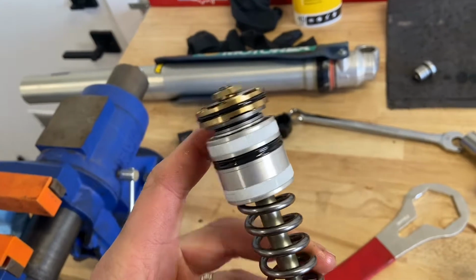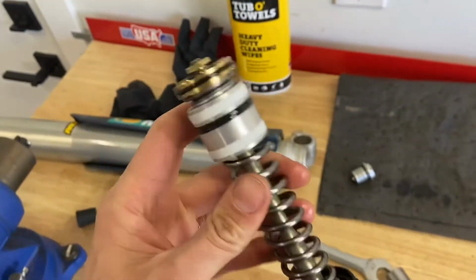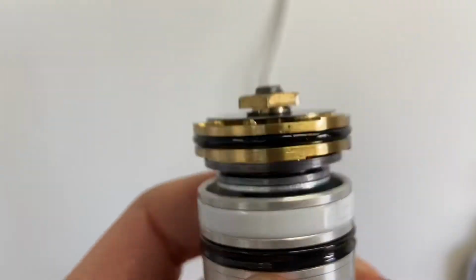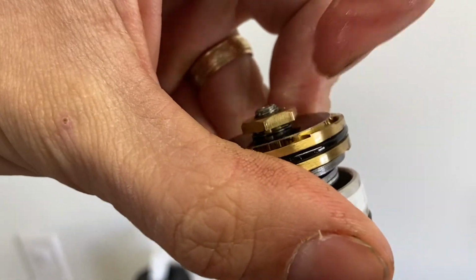Install is okay. The directions were fairly vague on how to do these, and no one else really did a YouTube video, or at least a very good one, on these. So I didn't really want to do one myself, because no sense in the blind teaching the blind, but I was able to figure it out. There you can see the shim stacks. Basically you've got to mic all of those together and then even shim this gap in here. So the directions were okay, not the best.